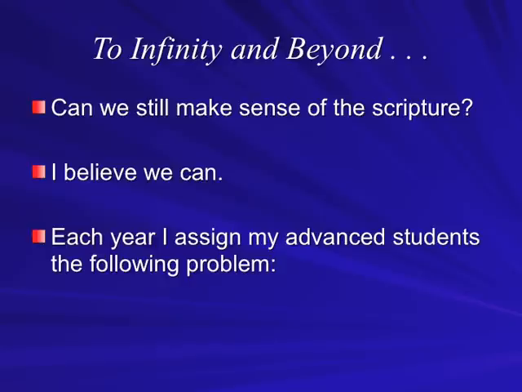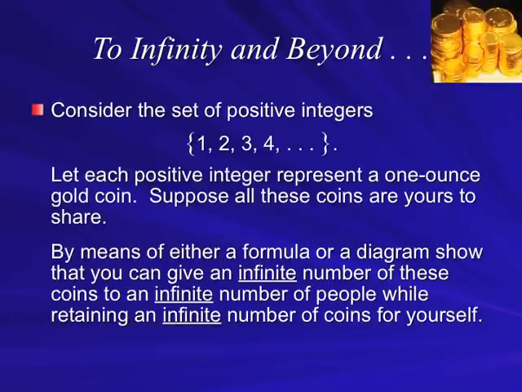I believe we can. Each year I assign my advanced students the following problem. Consider the set of positive integers. Let each positive integer represent a 1-ounce gold coin. Suppose all these coins are yours to share. By means of either a formula or a diagram, show that you can give an infinite number of these coins to an infinite number of people, while retaining an infinite number of coins for yourself.